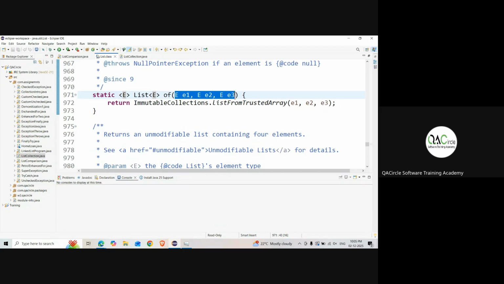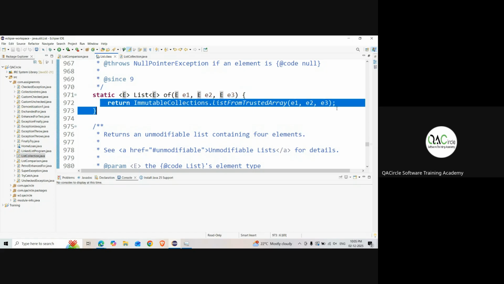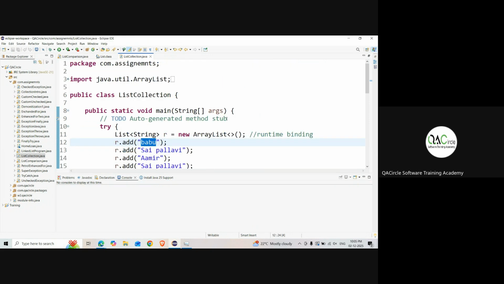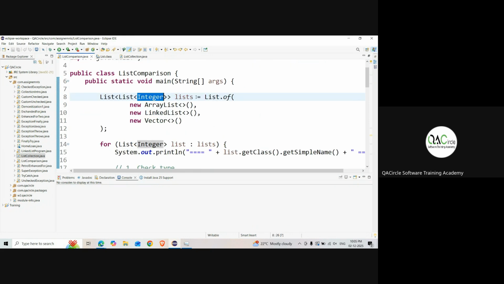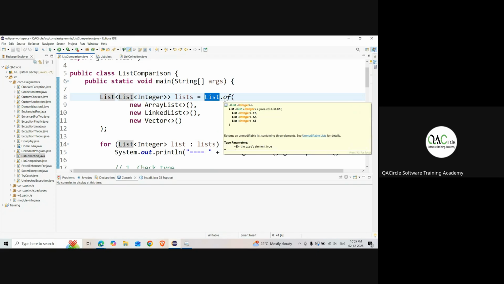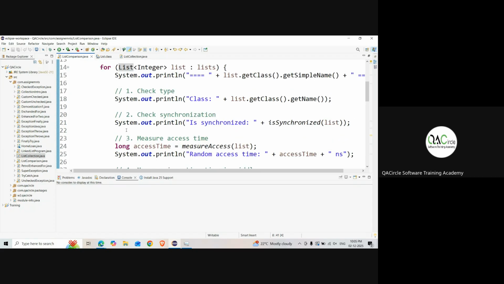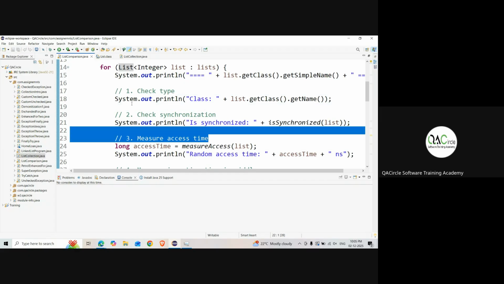If you have proper interaction, it will be really helpful for you guys. It returns something that we are not worried about for now. If you're taking multiple lists, use this dot of in future. So we are checking the type, the synchronization, the access time, etc.